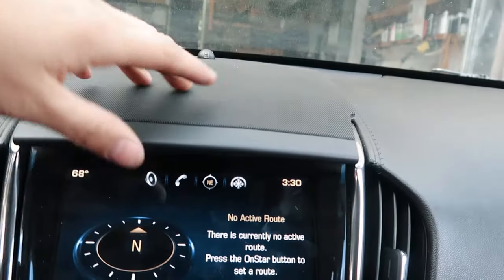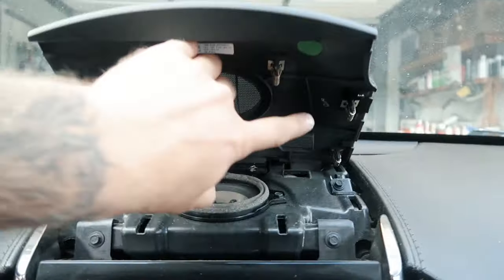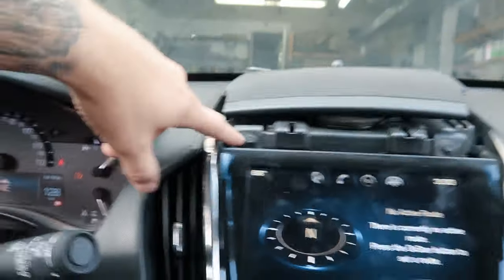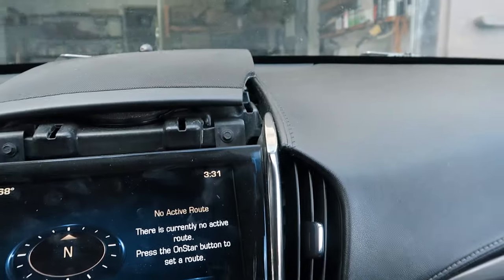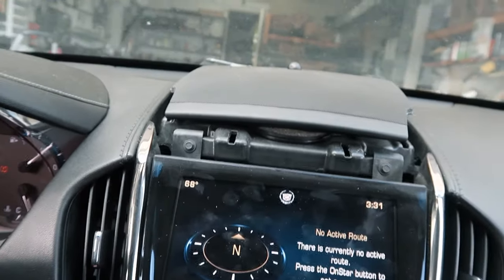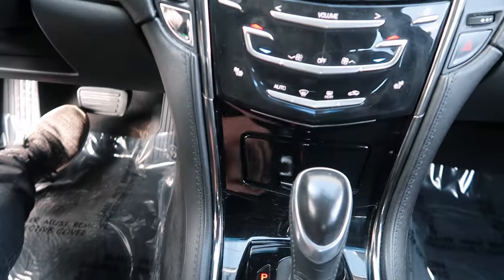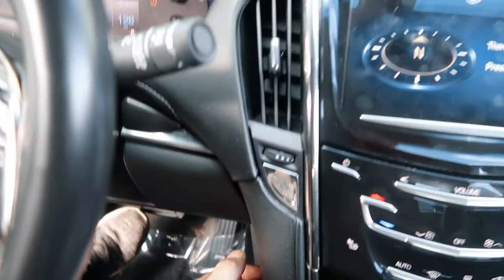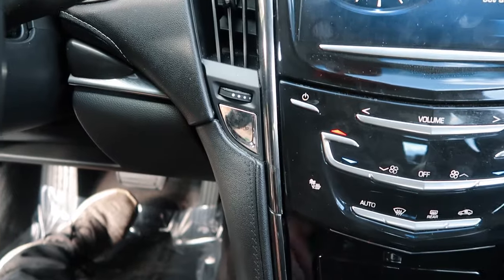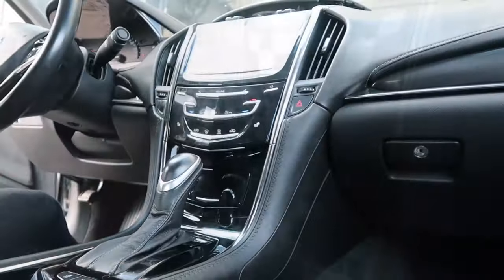Remove this cover, it doesn't have any bolts. You just push it carefully and there are some clips. You remove that, put it right here. You need the 7mm socket for these screws. And you need to remove these covers. You just take the screwdriver and move it here, and there are the clips, it should pop out, and I'll show you what else you need to remove.